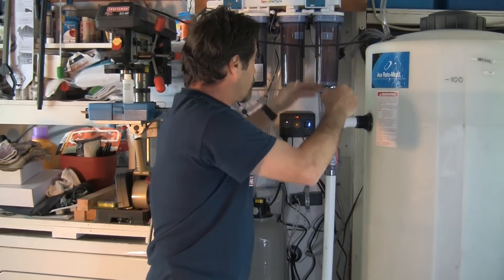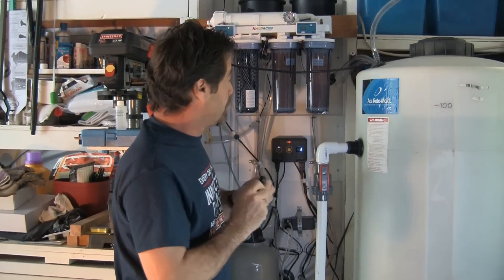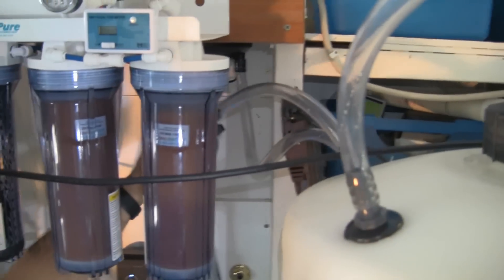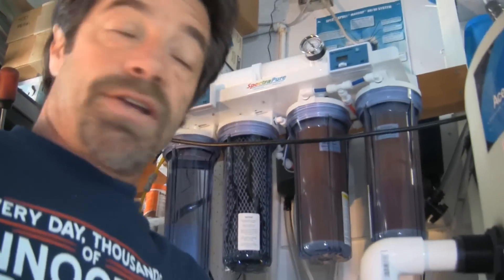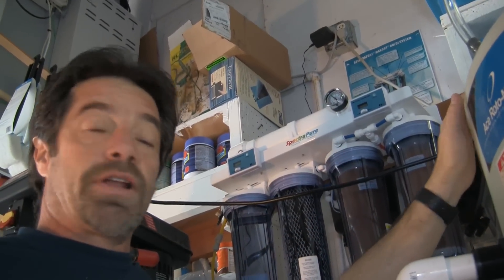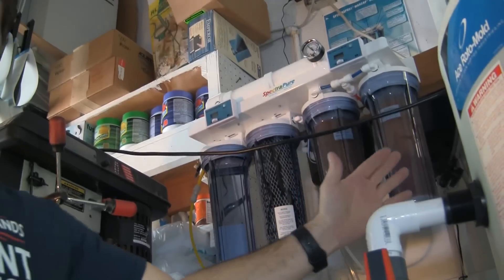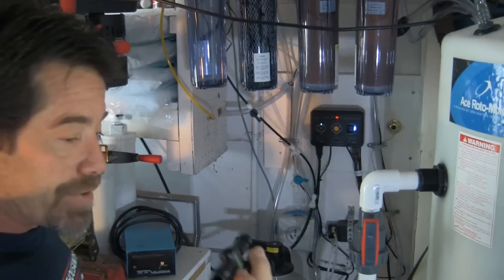In our case, because we've got these metering bins high, we only needed a valve on one side — on the new salt water side, and you can probably see it under there. We had to restrict it a little bit because the line going to the sump is much longer since it goes through the wall and around the back to Jim's sump. The result was that the new salt water metering bin was filling much quicker than the waste water metering bin, so we slowed it down to balance them out.